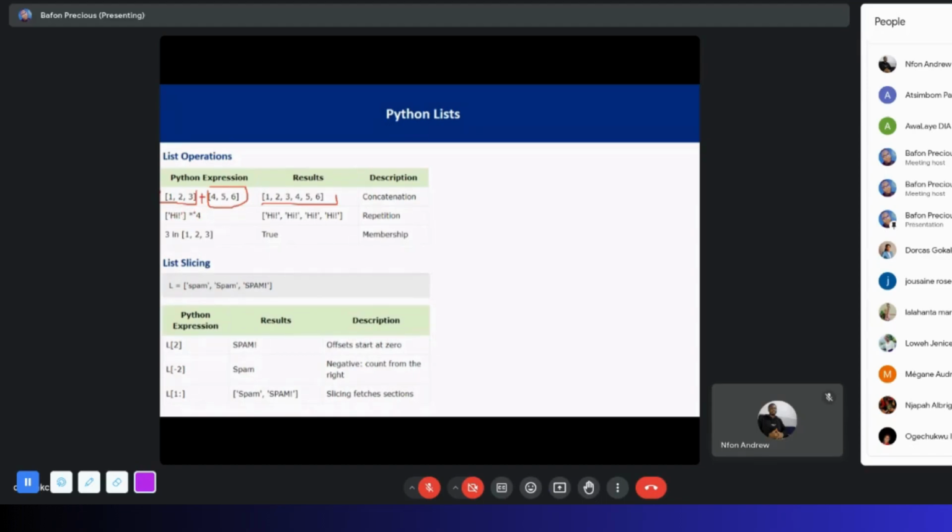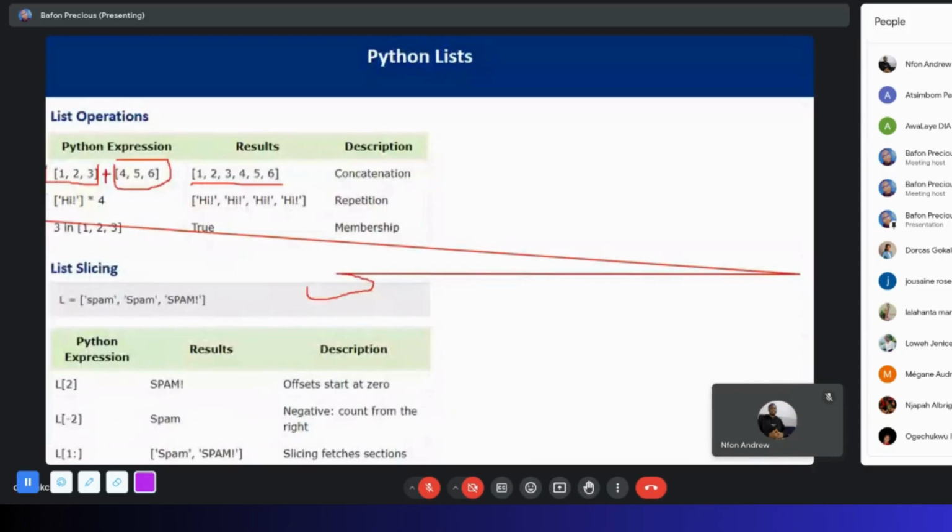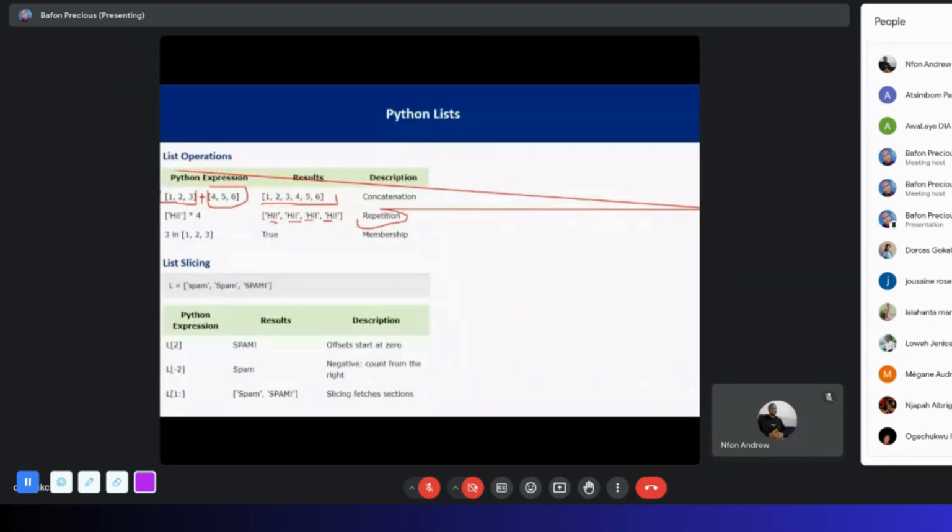If you multiply it by 4, you see that this element is duplicated 4 times. This is the repetition, and it is similar to strings as we saw them. Many of these methods are going to be the same across different data structures, and we'll be interchanging them.